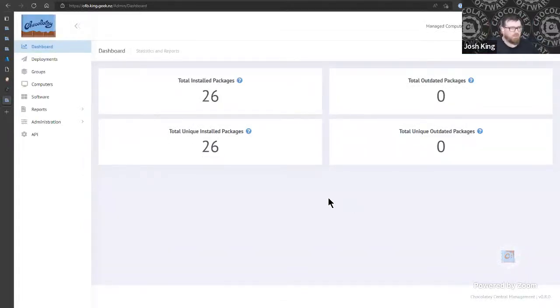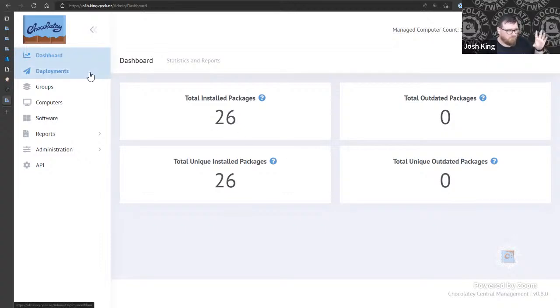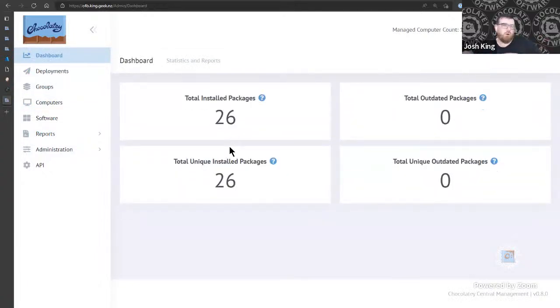All right, so CCM, hey, it's all working. So of course, this is our bit, I guess, as in Chocolatey. So we won't dive into the mechanics of CCM here because we've got plenty of other live streams and videos and stuff about that. But did just want to point out that the server itself has checked in. Yep, Choco server, it's checked in, and it's reported back the packages installed on the server.